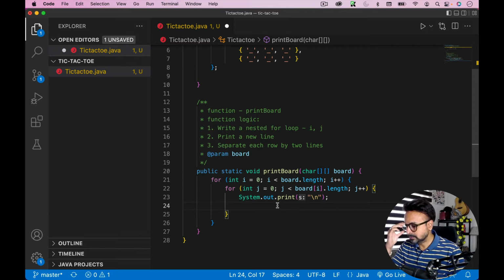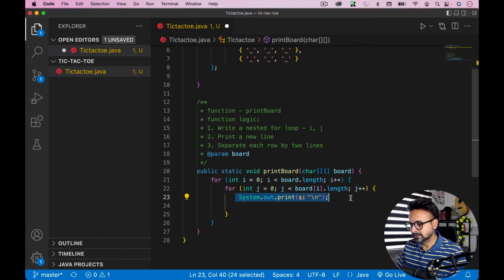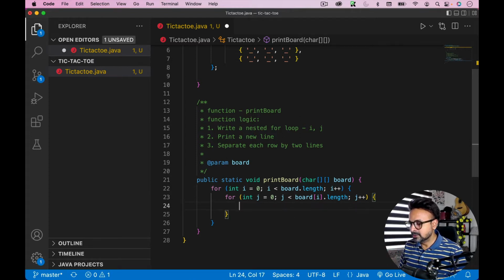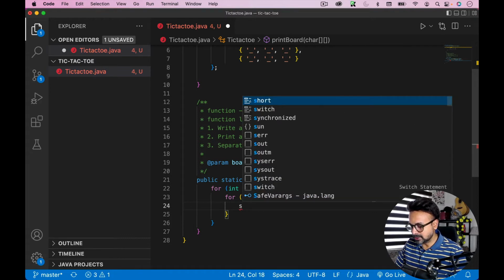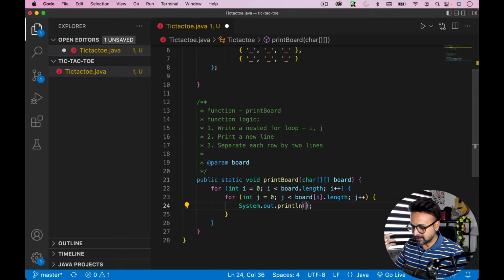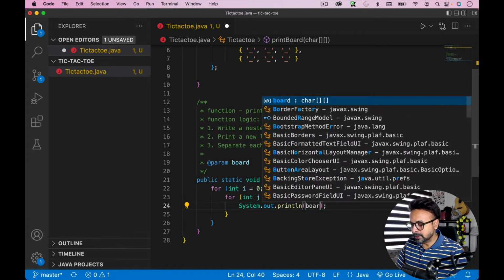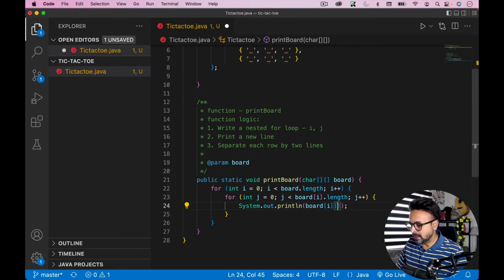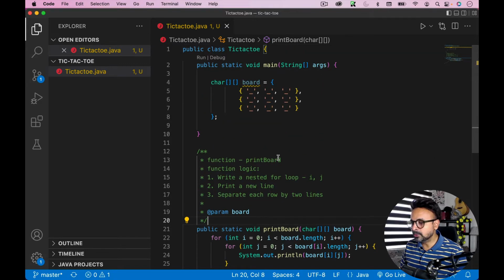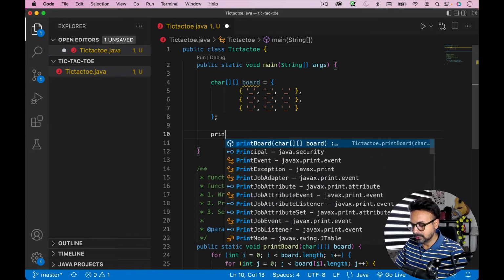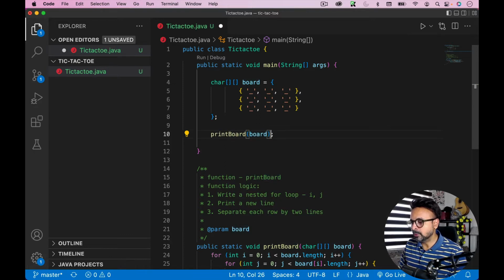Let me simplify it a bit. Let's first try to generate without anything, right? I just want to make it really simple for you guys. So let's print directly something and then we will put the logic step by step. That's what I'm thinking dynamically. I'm going to take my board and pick the I and the J, something like this. Now if I save, and it's a good idea to test your code, I'm going to call this function. I'm going to call print board and pass the board argument to it. So this should print the board.